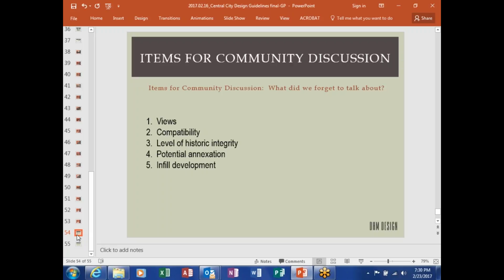Yeah, which I don't know. I mean, it says views of mountains and landscapes and landmarks, and it's so unclear what view we're talking about, from where. And so when I read it, I got thoroughly irritated with it and said, why would we do this? Why would we, in the design guidelines, talk about protecting one neighbor's view from the other one when we have these teeny little lots that are where they are?